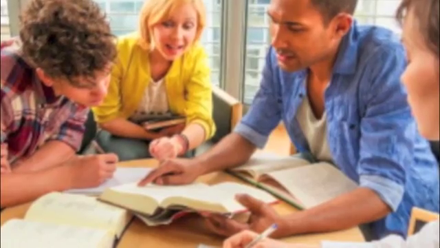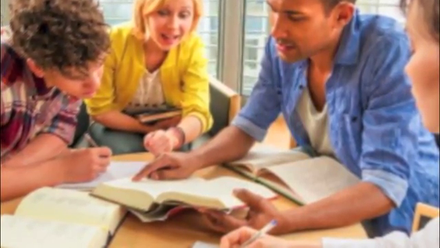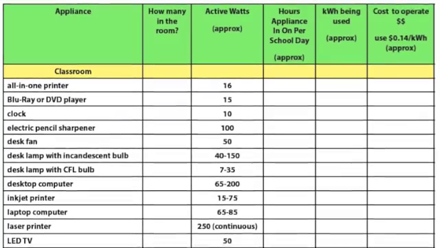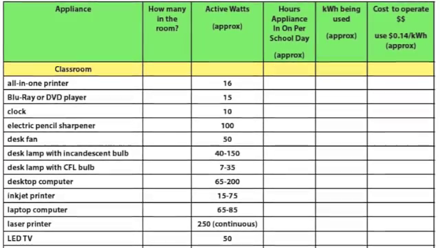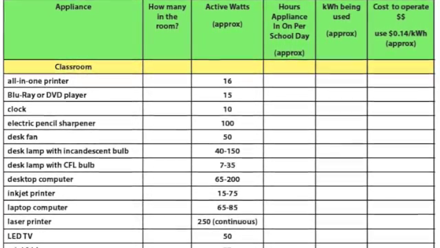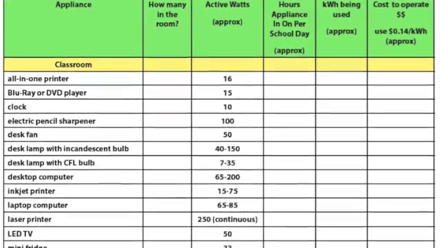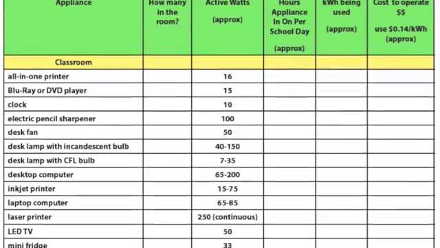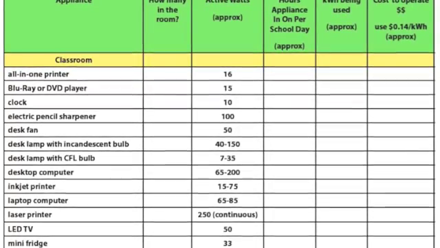In just a few minutes, your teacher is going to break you up into small groups. You will then be assigned a couple of objects off the class list, and you will need to go ahead and calculate how much energy and how much money it costs to run those objects.